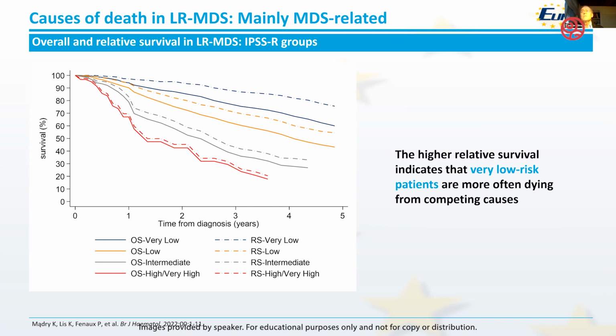Transferrin saturation should be available in every county and every treating hospital. But I've started to use it as well in deciding on treatment. I have a patient with a ferritin of 1500, but their iron saturation is 25%. Historically, I used to start them on iron chelation if they were transfusion dependent, but now I'm waiting a little to see when their iron saturation starts to go up, because I think we have a lot of uncertainty in when to start iron chelation therapy, which is toxic for a lot of our patients.